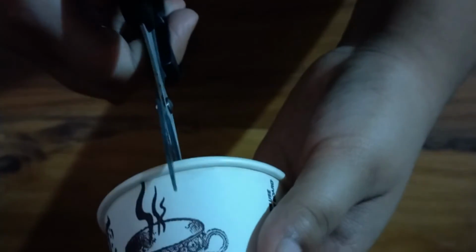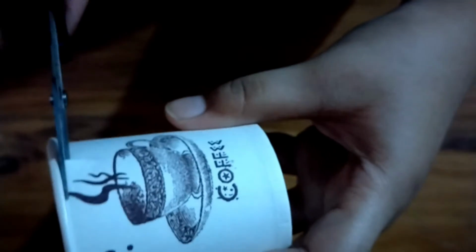Today I'm going to make a birthday gift. So I want two cups. First, take one cup. Okay. Now cut this thing. Now I cut it. Now cut it.